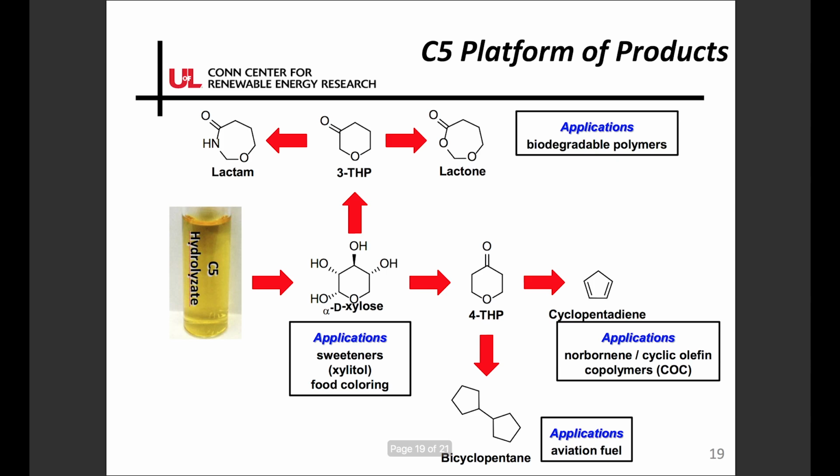Our other objective is to take this xylose sugar, a C5, 5-carbon sugar, and using synthetic chemical techniques, convert it to tetrahydroxypyranone. Once we have this as a platform chemical, we're going after plastics, jet fuels, and 3-THPs and all that. So different types of platform chemicals, we're trying to put into biofuels applications. The way we do that is, let me go back.